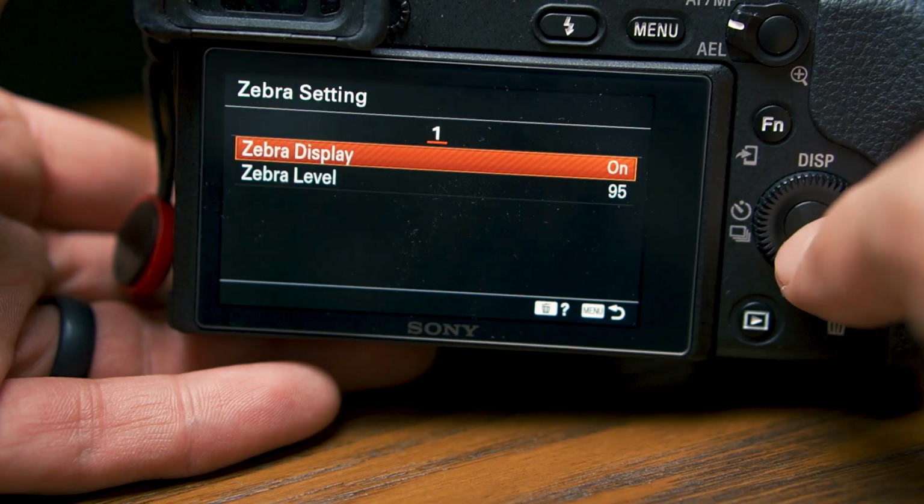This also comes with zebras, which I love when it comes to finding the actual exposure in the video.